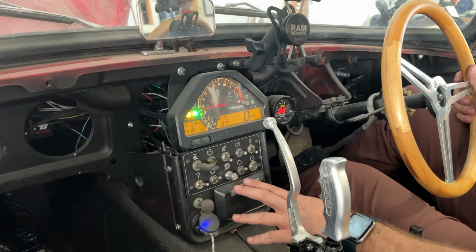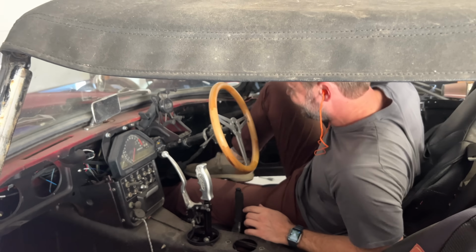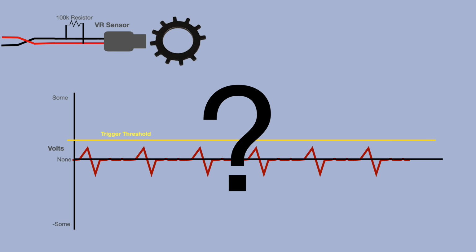The S600 is using a later generation of Megasquirt than the Grom, so the VR sensor conditioner works a little bit differently. How does it work? Well, let me explain it to you. I don't know. It's different. I don't know. It's some electronic magic. Once I put the resistor in there and it fixed the problem, I stopped caring.